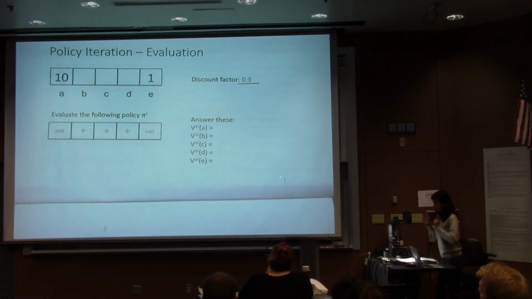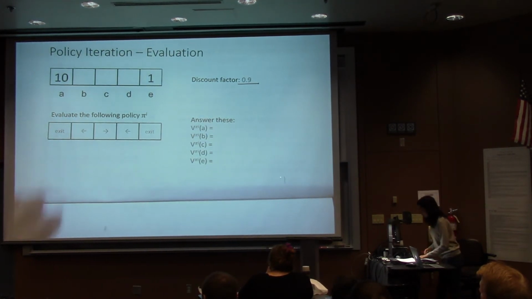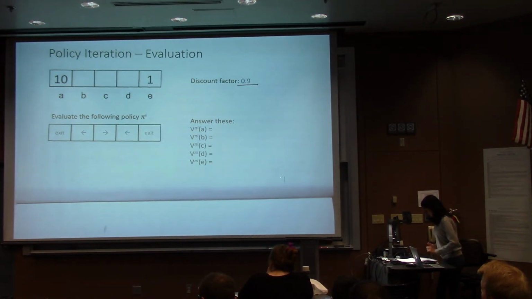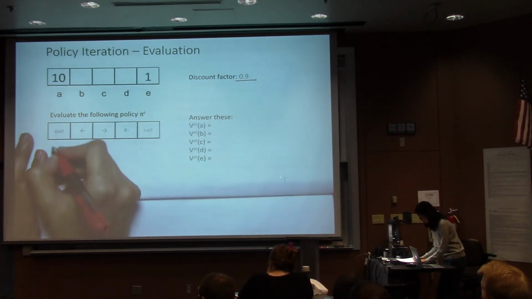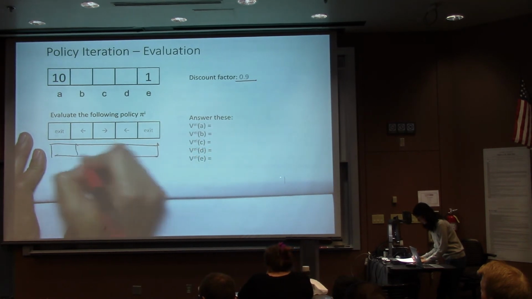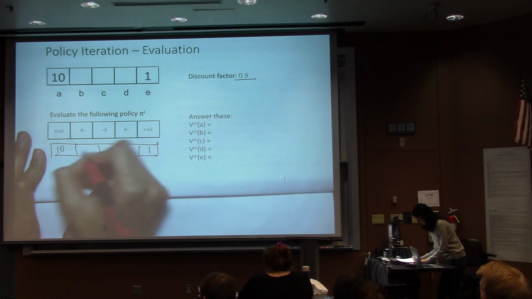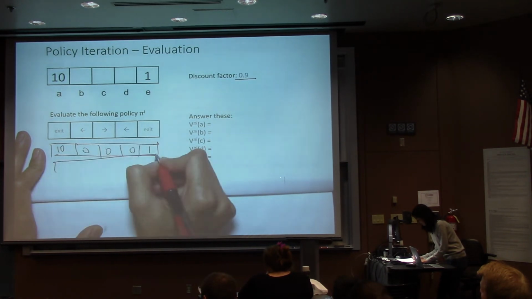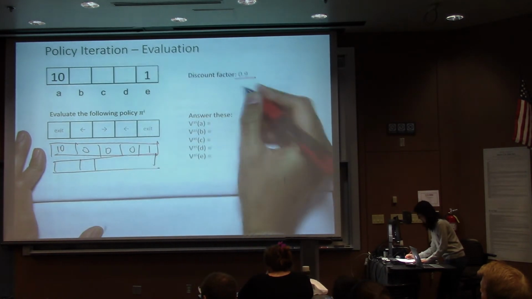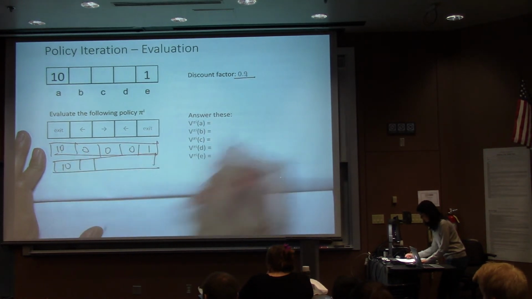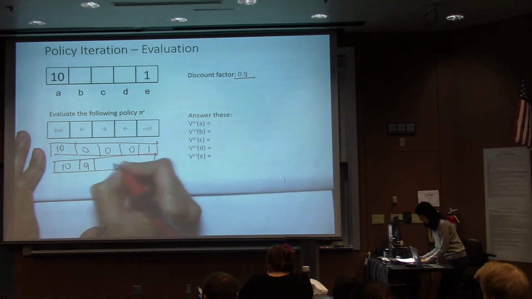Successful with probability 1, all the actions. So when you are here, now this is your given policy. So once again you evaluate it. You will see that this is 10, this is 1, 0, 0, 0, and at the next step, what happens is you have this 0.9. So your 10 gets multiplied by 0.9, which gives you 9 here.